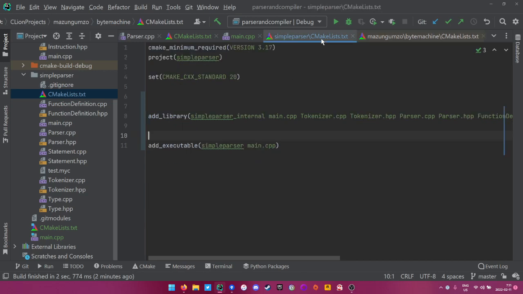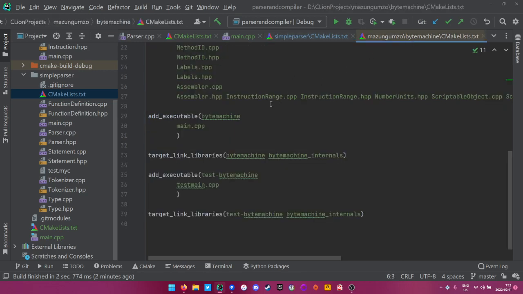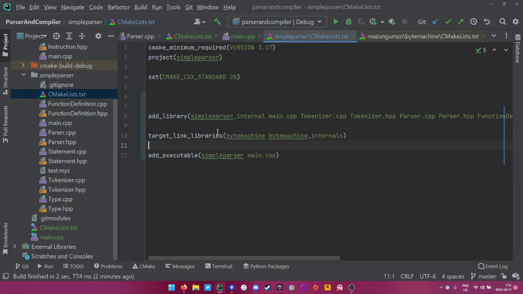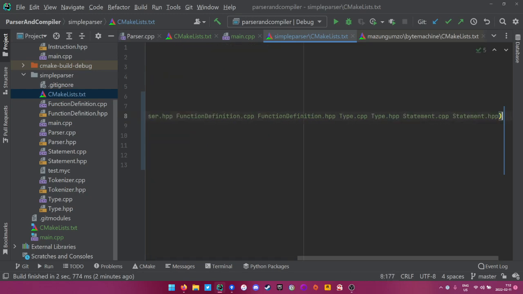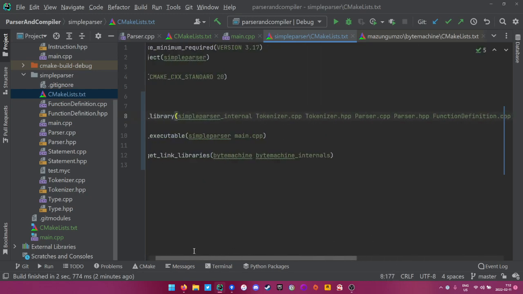Add executable. Yeah, target link libraries. That's what I wanted to do. So what I'm just doing is I'm taking the code that I had in my executables and extracting it into a library.